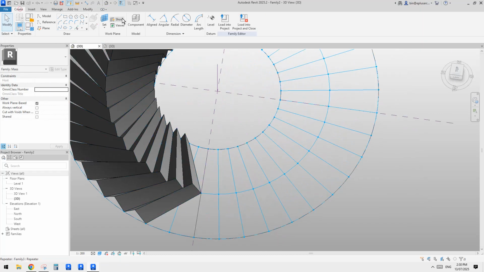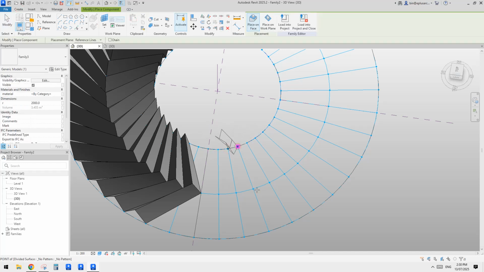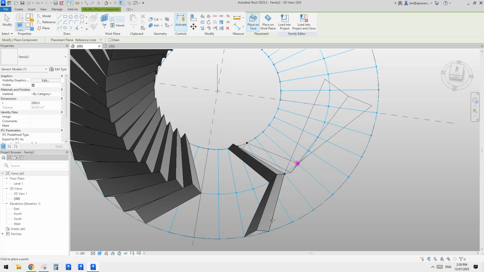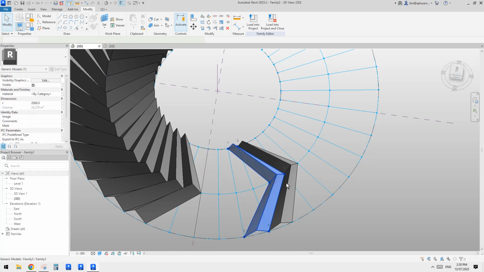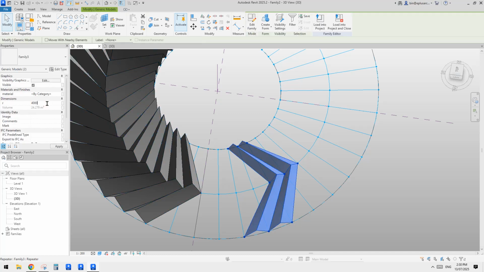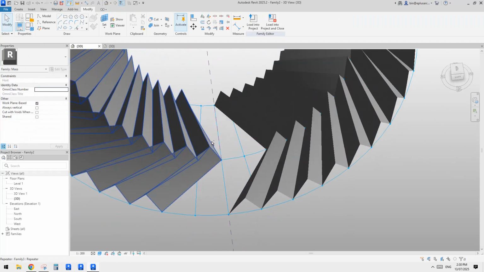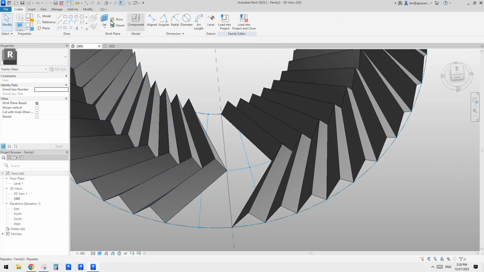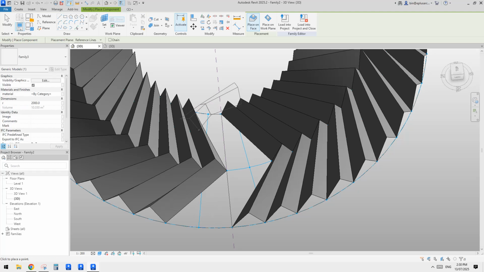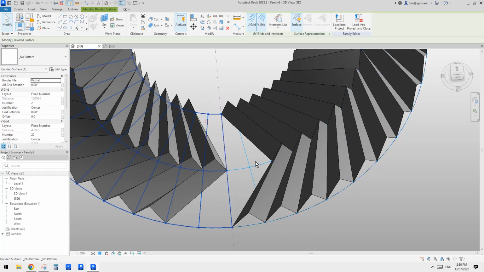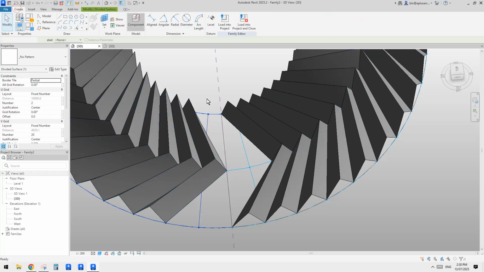I'll just do another one exactly the same. Okay, so create 1 2 should be here, 3 4 5 6. Okay, and another one 1 2 3 4 and 5 6. Okay, so I'll also change the height to 2 meter or 4 meter to match the other side, and then repeat. And then we just need to manually do this. So we have to do this because you can see these are different divided surface. Okay, so yeah, we have to do it manually.